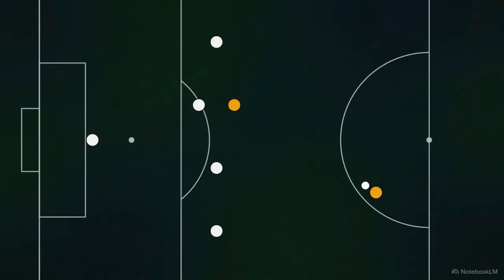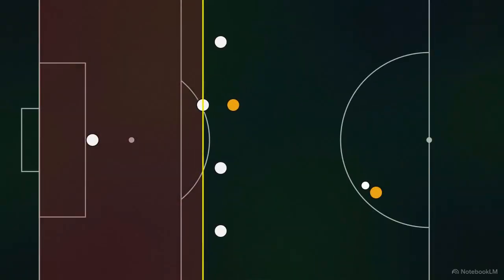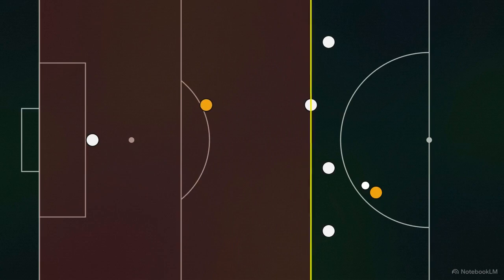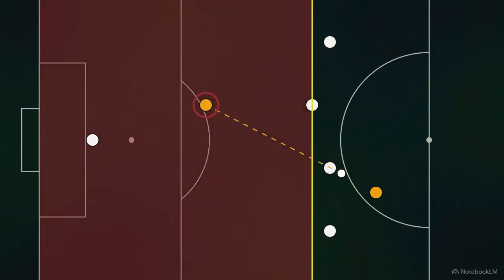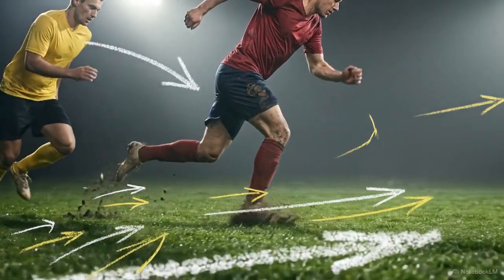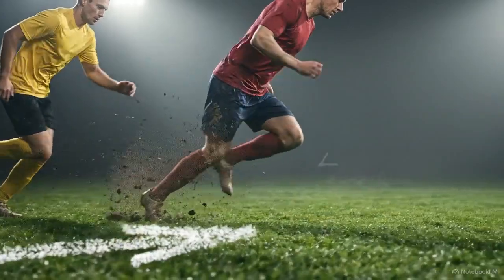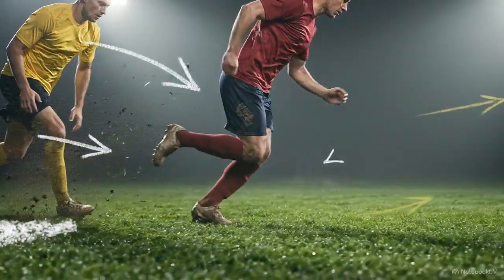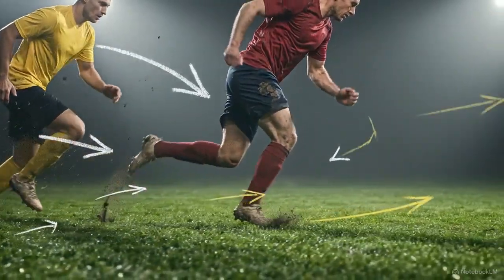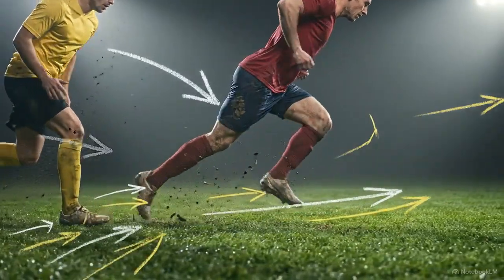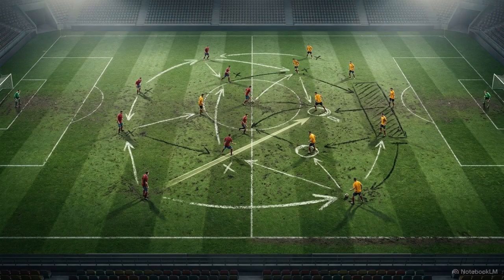Defending teams weaponize this rule. By moving their entire defensive block up the pitch in total unison, they can hold a high line and actively trap attacking players in an offside position. To counter this, attackers calculate their movements with extreme precision, timing their explosive sprints to beat the freeze frame millisecond before the defender can react. This single spatial restriction forces every action to be earned, dictating the pace of play and the positioning of all 22 players on the field.